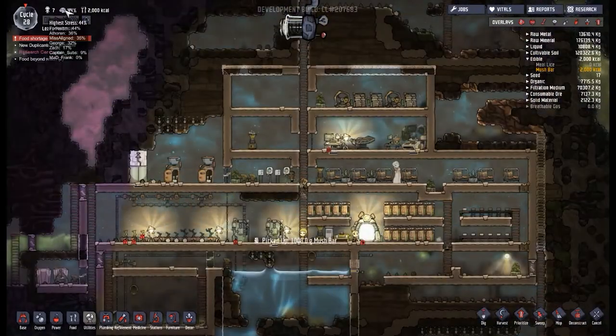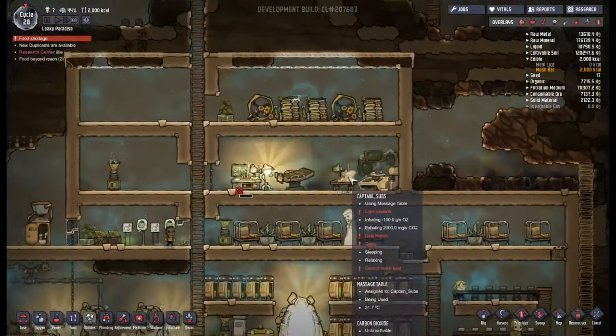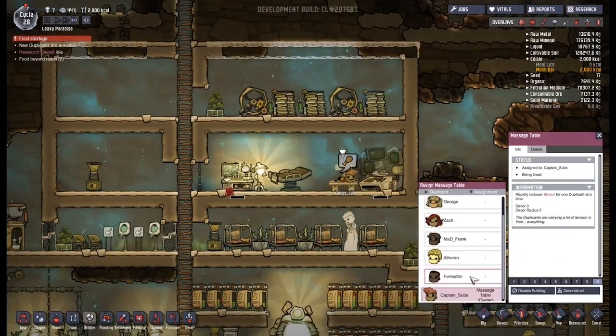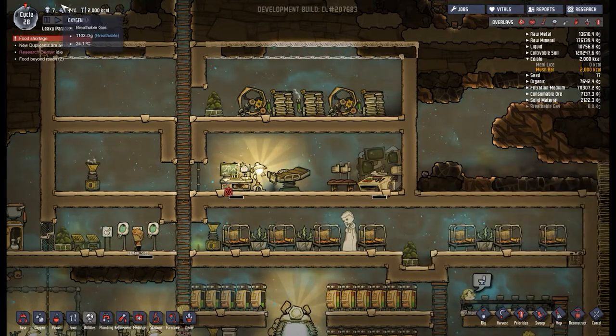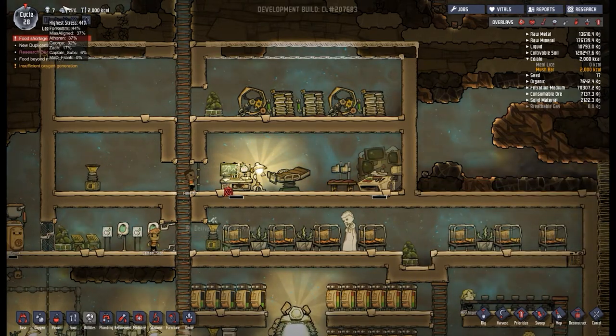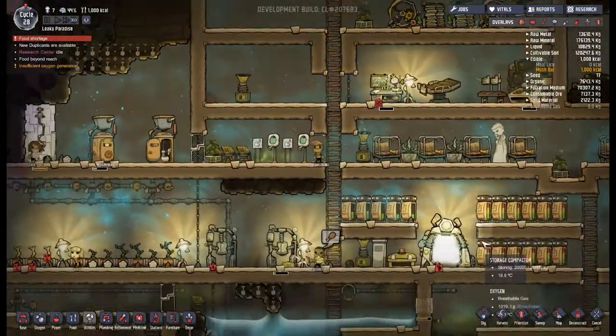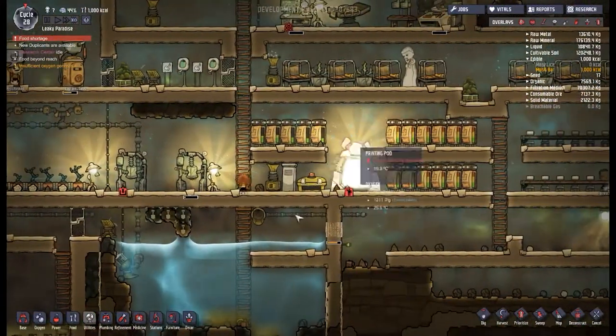Okay, morning has rolled around. Suddenly, Captain Subs isn't the guy we want to worry about anymore on the massage bench. It is indeed a forest. So I've just got to keep an eye on who is the top stressed person and keep swapping them out for the massage bench.